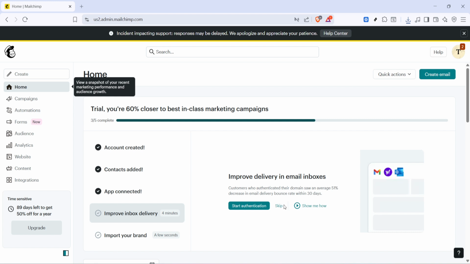Start by heading into your MailChimp account and going to the campaigns area. You'll find it in the main navigation and it lists all your emails, whether they are drafts, scheduled, or already sent. This is the best place to locate the exact campaign you want to print because you can see the subject line, status, and send date at a glance. Take a moment to confirm you're opening the right one, especially if you have similar versions or A/B tests.